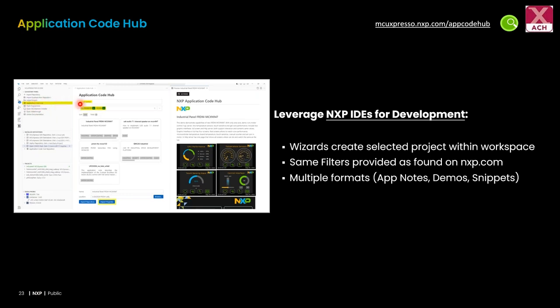Once you click on that, you see a very similar user interface as you did on the website. You're able to browse, filter, look for keywords. You'll see the different applications that are available for you. And then if you just import that, you'll get that project created right inside of your workspace. You can get quickly started. You can see on the right here, this is that consistent README file with the clear description, some nice graphical screen captures, and then below that, more results and how to get started.